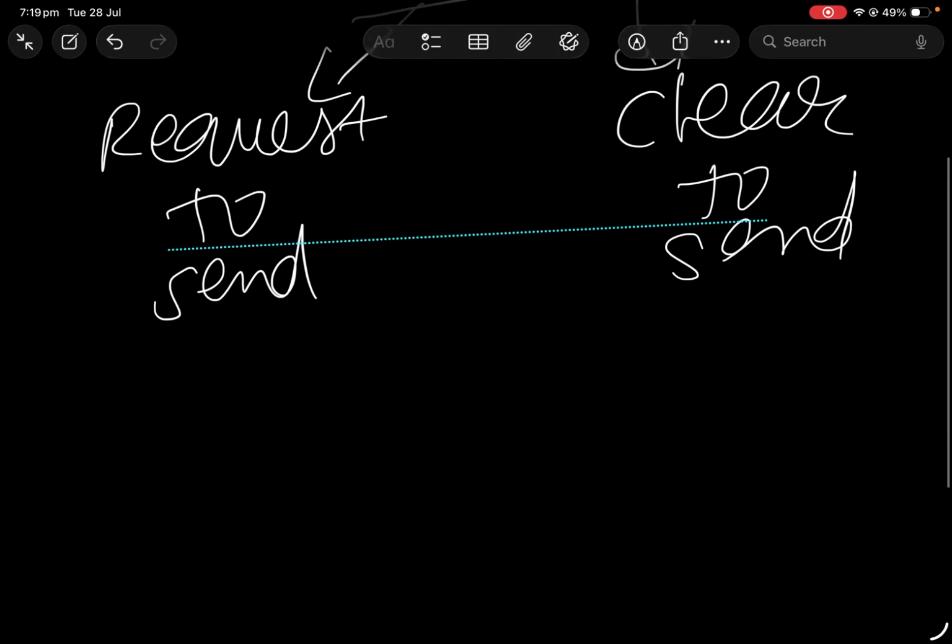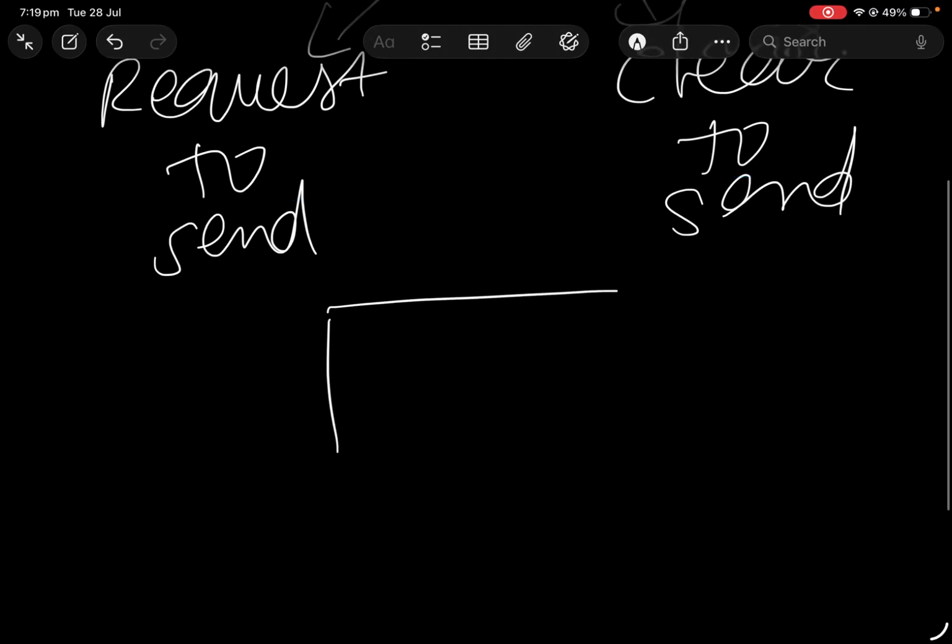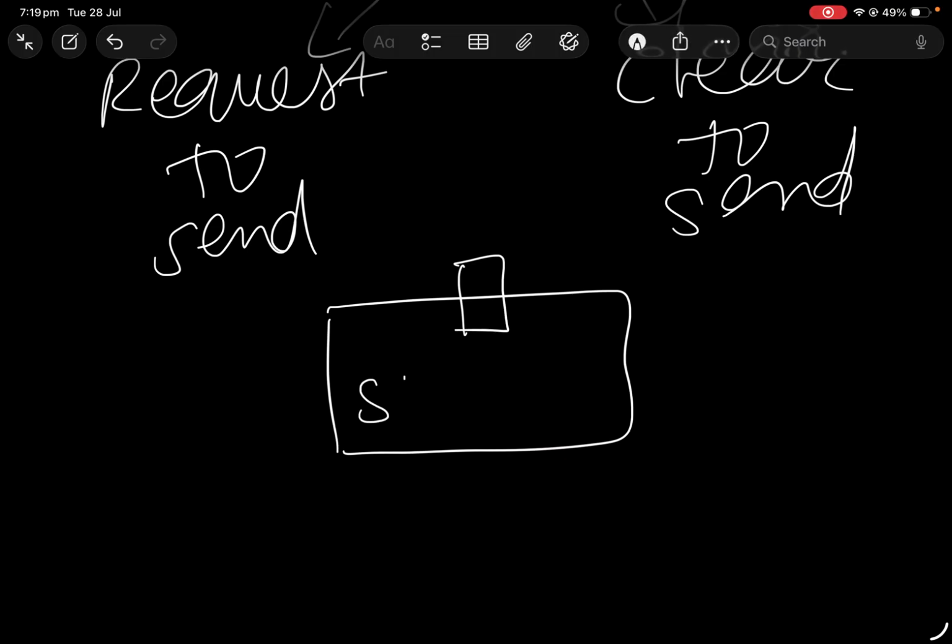So let's take an example. This is one of the classrooms. There is a teacher standing in the middle, a student 1 here and a student 2 here. The teacher asks a question, and student 1 thinks, hey, no one is talking, the room is quiet, let me give the answer.